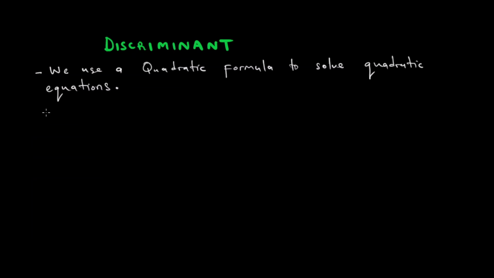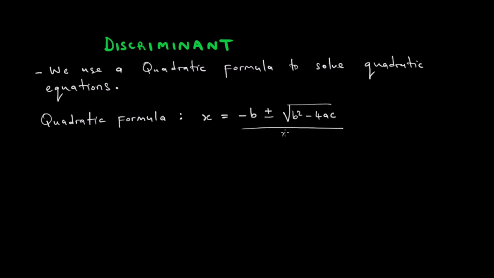So what is this quadratic formula? So this is a review of what you should know already. Saka, a quadratic formula, it is written like this. X is equal to minus b plus or minus the square root of b squared minus 4ac over 2a. Saka aya ndo manyorero ataita ku O level, the quadratic formula.